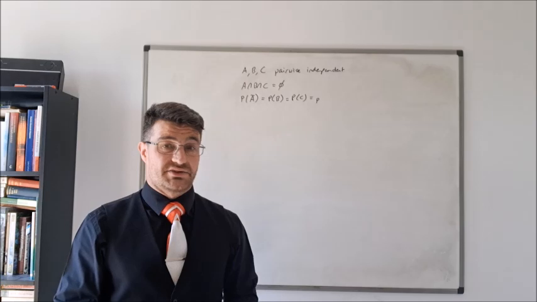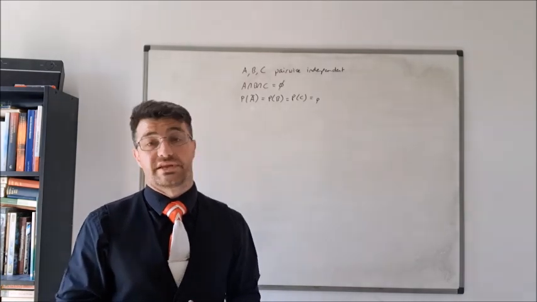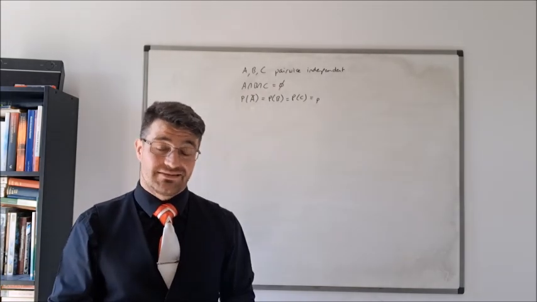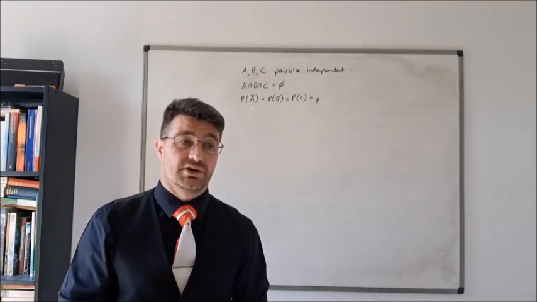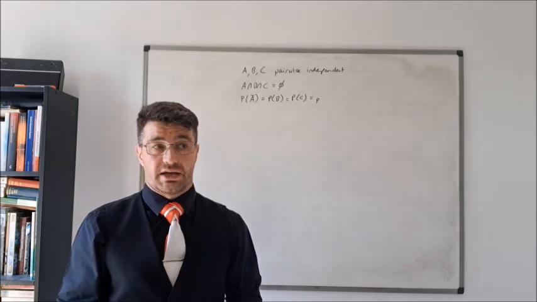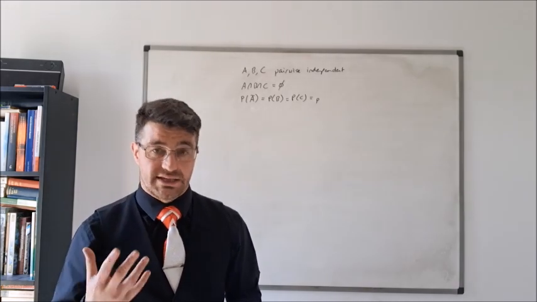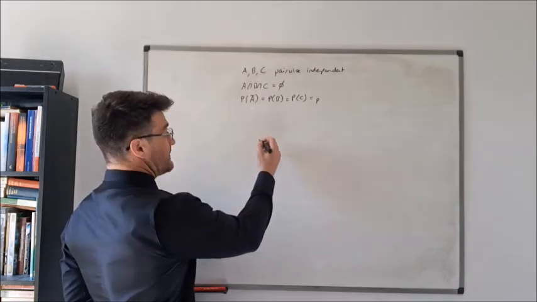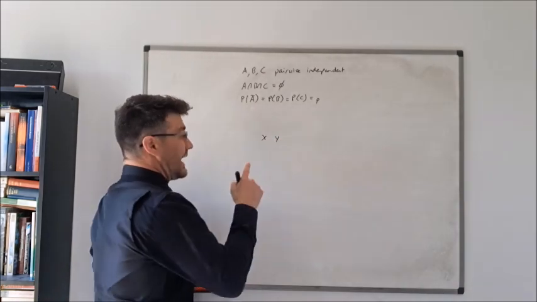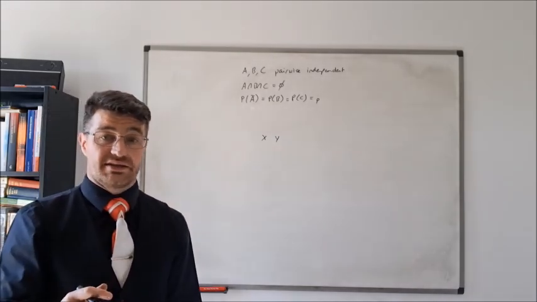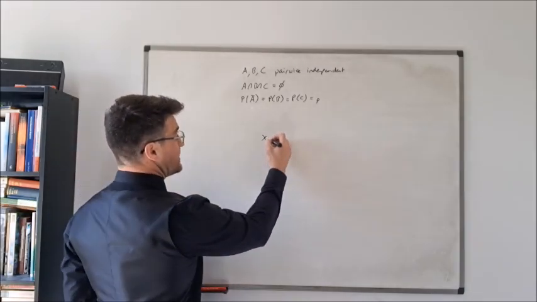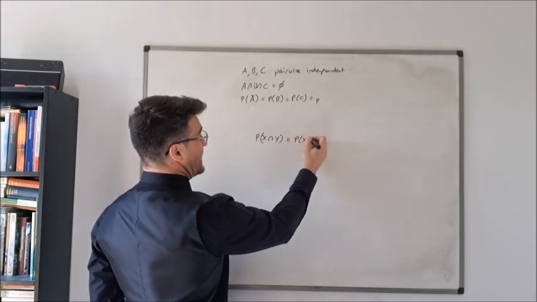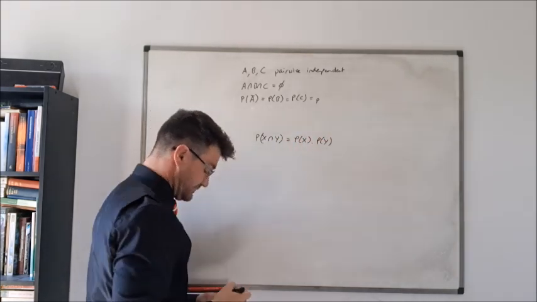If your response to that is something along the lines of, well, two events are independent if they don't affect each other, which is often the response that I get, then again, how are you going to use that in solving your problem? You really need to have a precise articulation of what it means for two events to be statistically independent. So if we've got two events, X and Y, they are statistically independent, or we might just say independent, if the probability of X intersect Y is equal to the probability of X times the probability of Y.